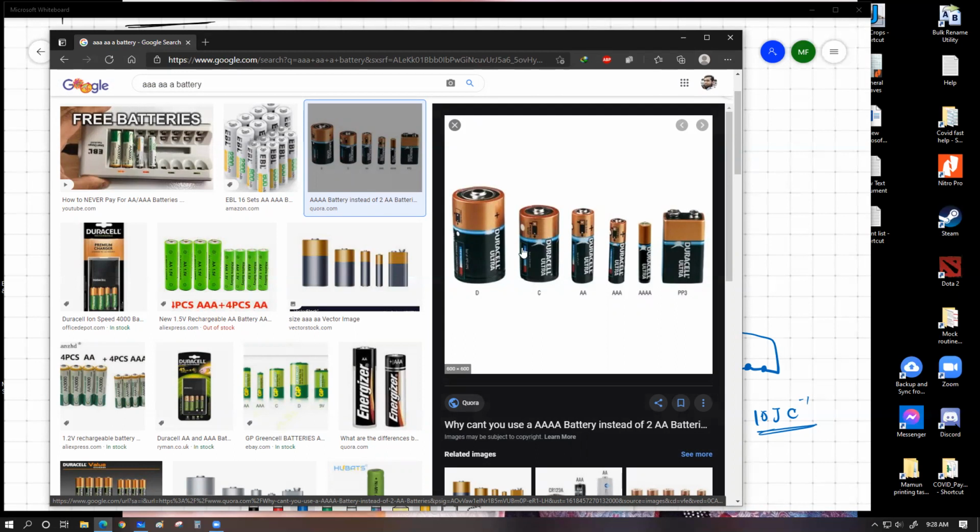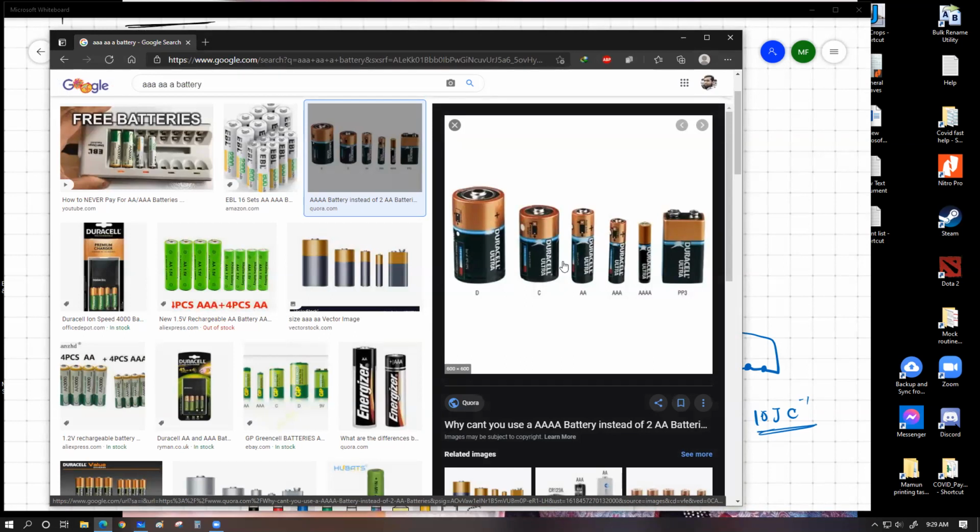And C or D, I'm not sure which of these are C and D. I know them as single A batteries. Those are used in very long torch lights, like a long cylindrical one. We don't have them very commonly right now because currently everything is designed to be rechargeable. Lithium-ion batteries are actually quite cheap and widely available to us.